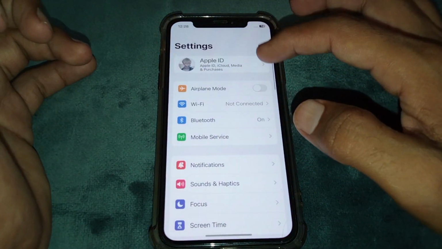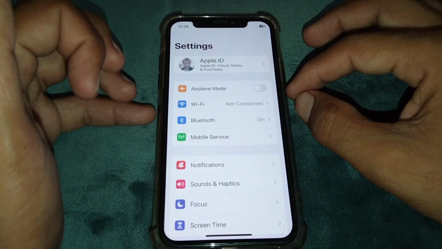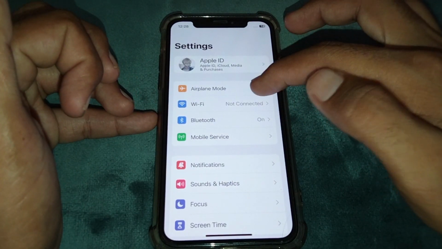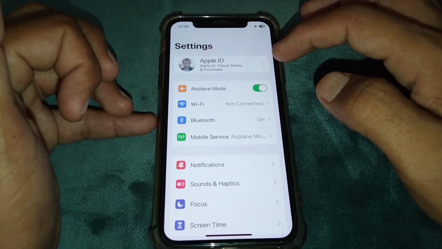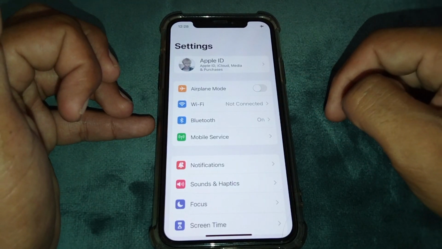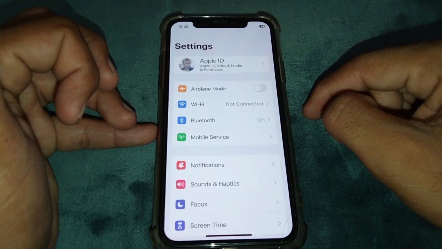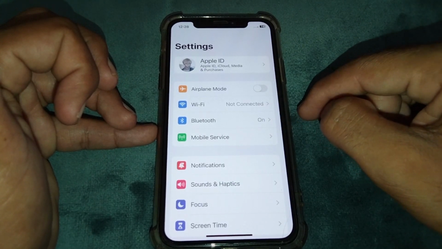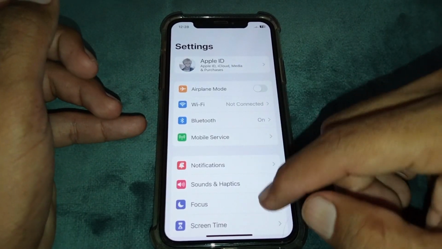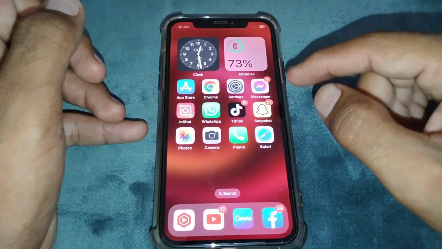First of all, you have to open Settings and make sure that you are properly connected to the internet. If not, simply turn on airplane mode for at least 60 seconds and then turn it off. Now after that guys, if you are using Wi-Fi, simply switch your connection to mobile data or vice versa, and after that check if it is working or not.